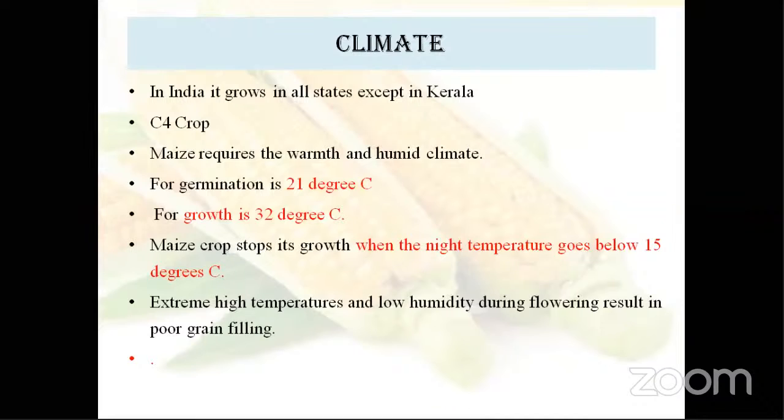But what you have to write about climate, if they are asking a question about the climate requirement of maize, you have to write first which type of climate is suitable. Maize crop is suitable for warm, humid climate. Then you also have to mention rainfall. What is the approximate rainfall? 450 to 600 mm is required. Then temperature, humidity, and frost. These are the basic things.